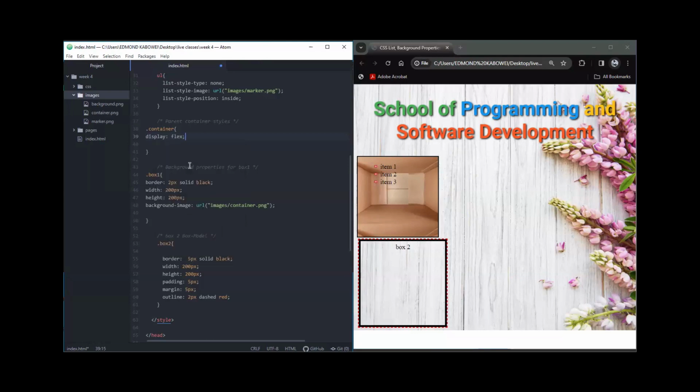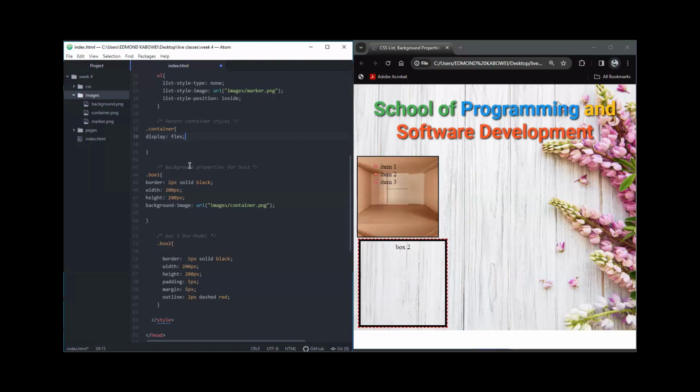With the flex property, you can easily position your containers or any elements you're applying it to. Let's say we have P elements in this container, we can still set this display to be flex and specify how we want the P elements to be displayed inside this container. Now, as we go, we're going to see how that is done. Maybe in the next lesson, where you see different types of selectors, we're going to do something similar to that.